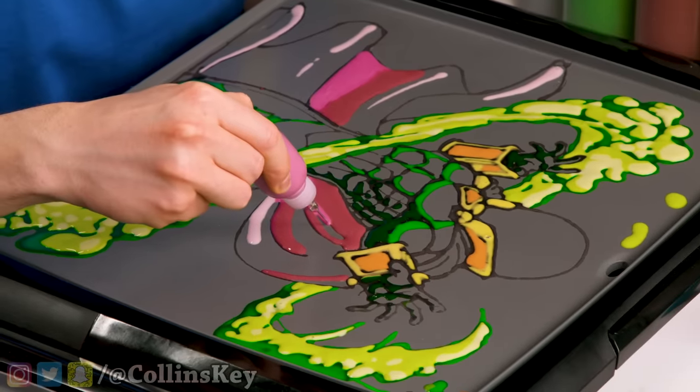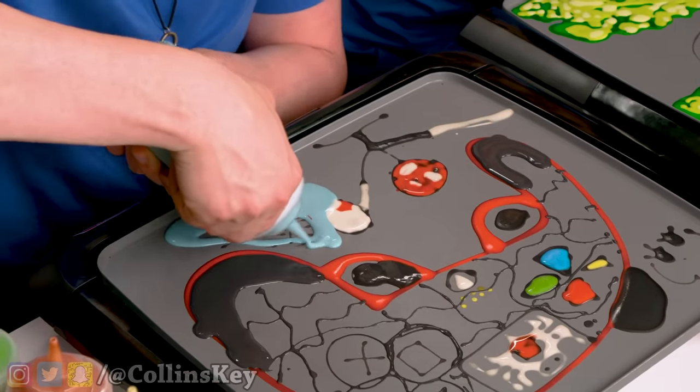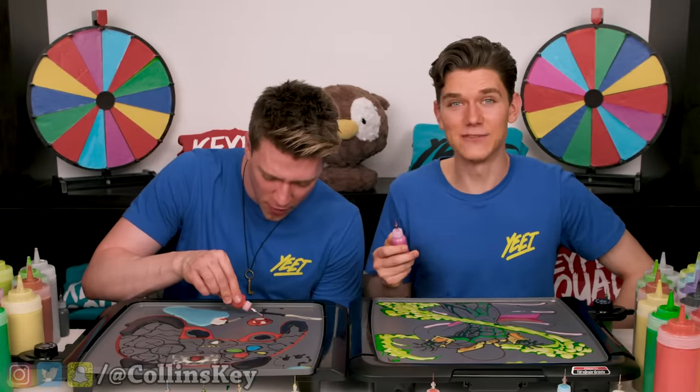All right, now I've got all the lines down. It's time to fill it in right now. So first of all, I gotta fill in my little dudes over here. He's wrapped in a blanket, Devan. It's a little sleeping bag, okay? He's trying to enjoy a night when this character shot things out of his hands to grab his face. Oh my gosh. Is that a clue? Yes, that was the clue, Devan. That was a huge clue. I have no clue what it is.